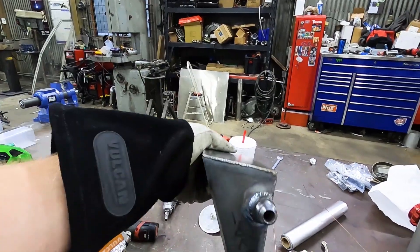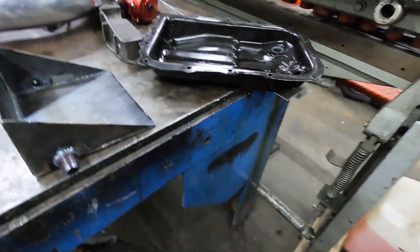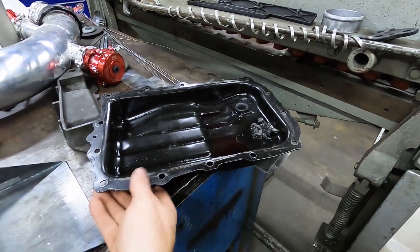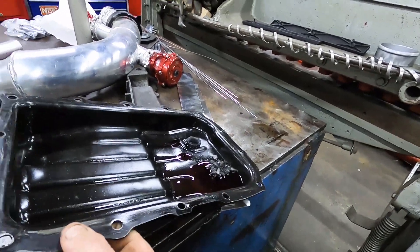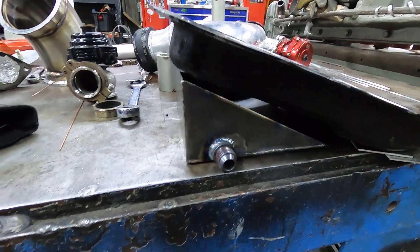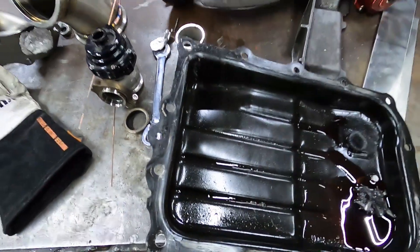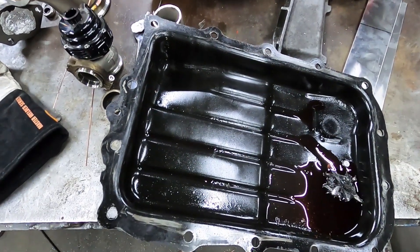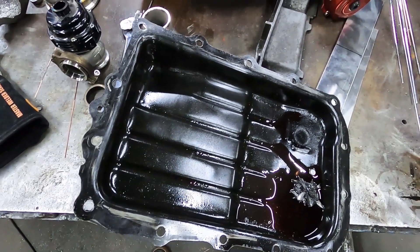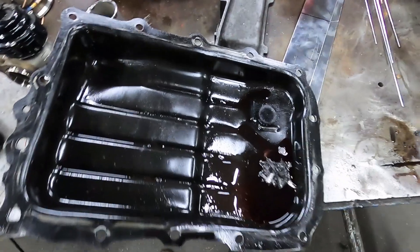I was also working on something on the side. This is going in the SRT for the course — this is going to be the front sump, or the front extension on the trans pan. The filter sits about right here, the pan is slanted like that, so I got a little extension on there. I got a couple of nipples here for the transmission cooler for the passive cooler. I just got to cut a good section out inside of here and weld it up, and he's got himself a one-quart-more-capacity trans pan plus a passive cooler. That's going to add another about three quarts to the system, for a total of four quarts added — that'll definitely help keep it from overheating.